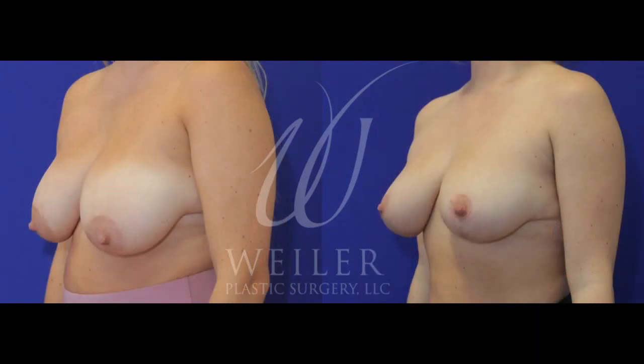And then finally, for those patients who had saline implants and want to switch them out, what are the options there? Multiple options. My ladies that had breast augmentation around 1989 to 2001, that was when the only thing on the market was saline. Those are my women that are coming back in. Their implants are over 20 years old and they're looking for a change. Sometimes they want to change implants and go into silicone. Some are comfortable with saline and that's where they stay.